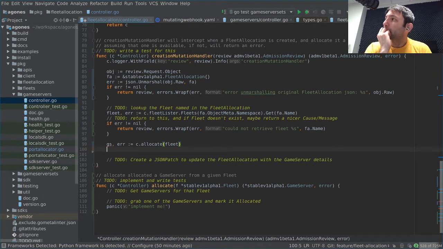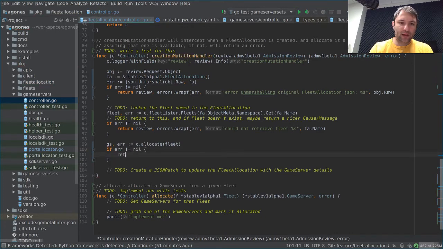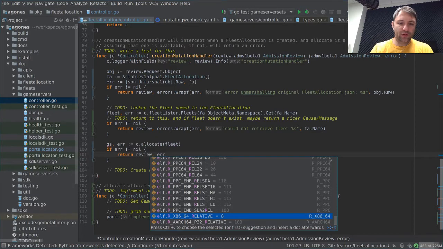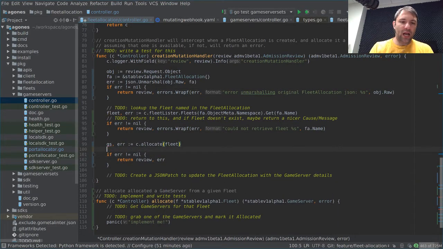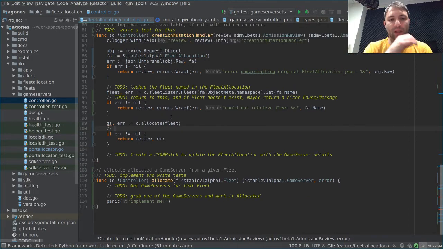Now, this gets really interesting. I'm going to follow the same pattern for now. I think we'll return to this. And we're just going to return view an error. I think we'll return to this as well. Just because if we have a warm fleet of game servers, and we've got maybe 10 of them, and we have people who have allocated out 10 of those so they can play the game. That's a real thing that can happen. And we probably want to return a nicer error than just something horrible occurred. So we're going to return to this too.